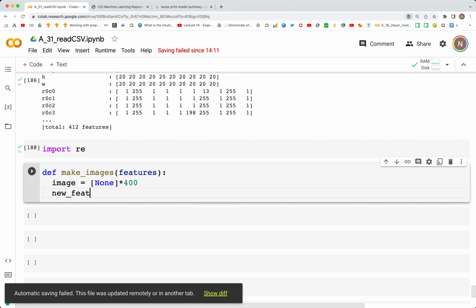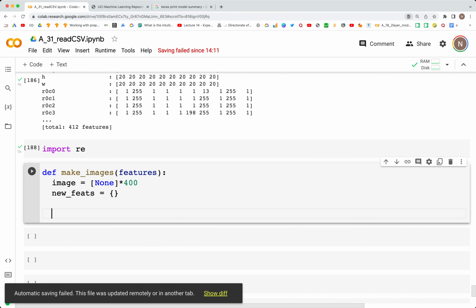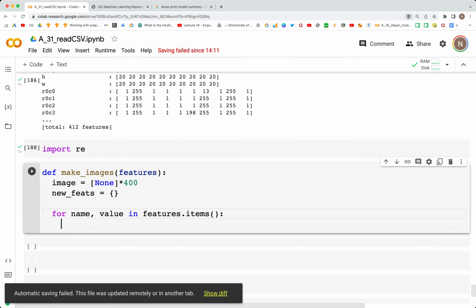An empty dictionary, new_features, and then for name, value in features.items(), what we are going to do is match on the column name. So match is equal to re.match, and the pattern we have is this r.